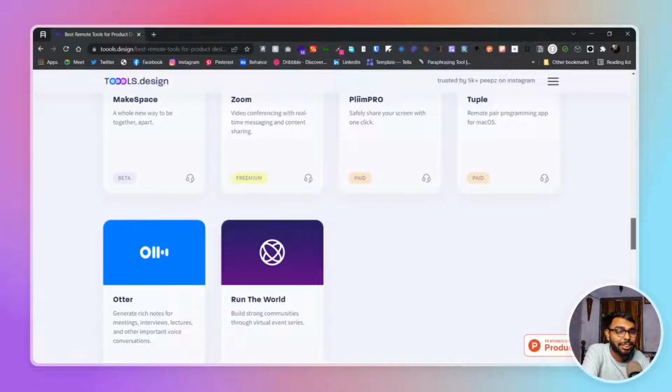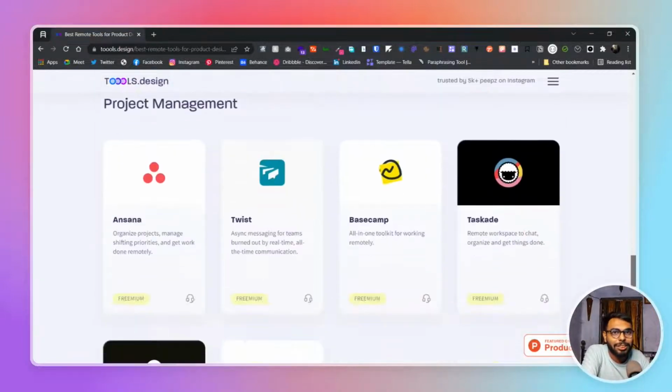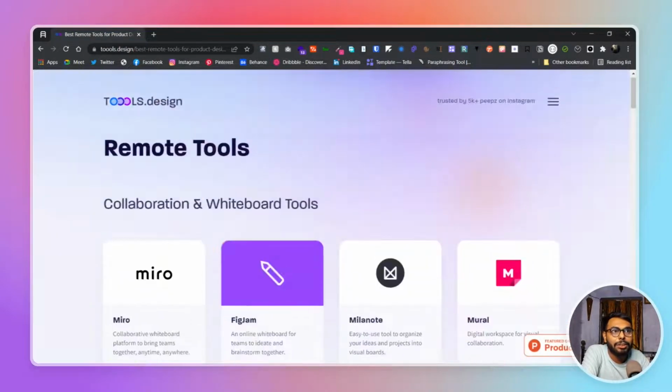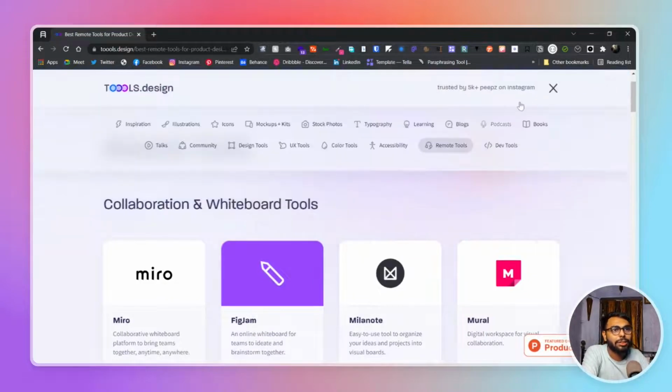There is Thursday, that is kind of similar but different. It's for fun. There are tons of others. Then we have project management, and that's it. So yeah, this was all of it under one category.